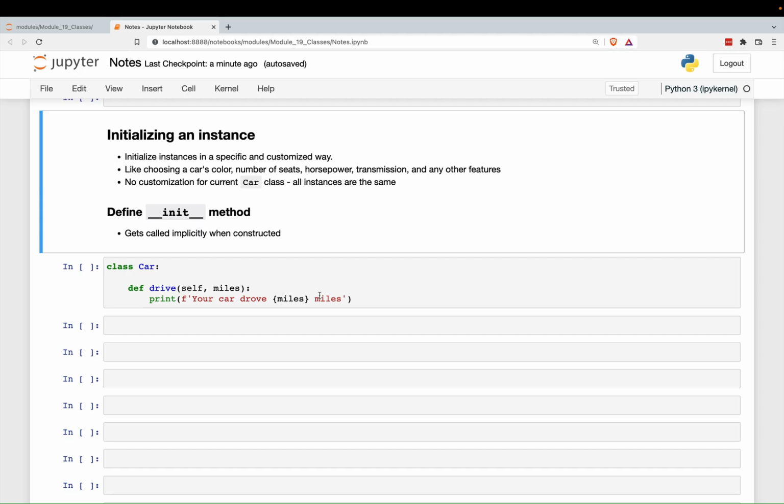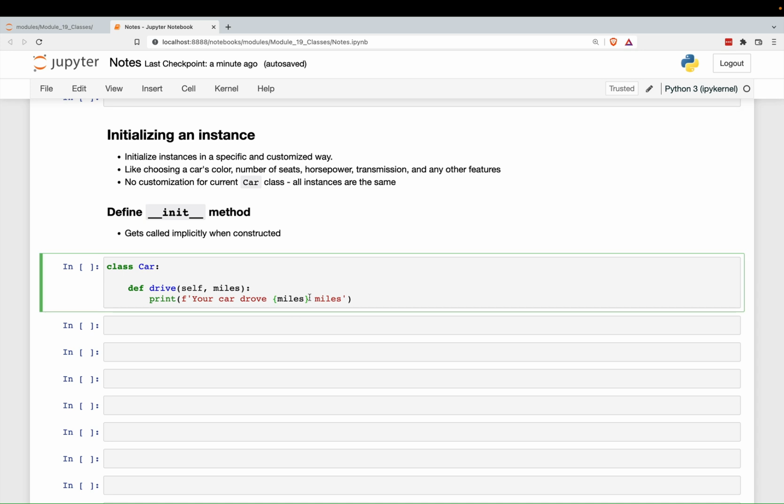So in our current car class, which you see here, there's no customization during initialization. So all instances are the same. It's like you go to a car factory and every single car is the same. Now, the way to customize a car during construction is with this special __init__ method.